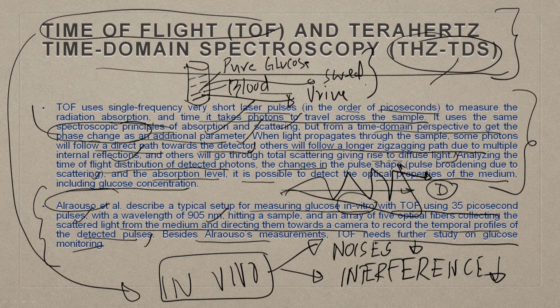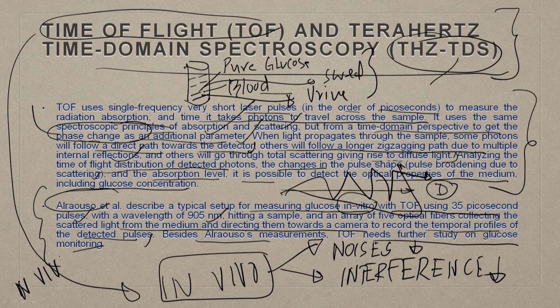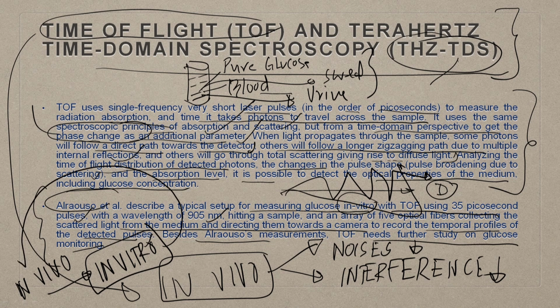So, most of the spectroscopic techniques, while they have some of the finest signatures, yet when you translate them from in vivo to in vitro, the equation changes. So, if there is a way that in vitro data could be corroborated with the in vivo data, same signature, then these techniques will find place in day-to-day in vivo measurements of glucose.